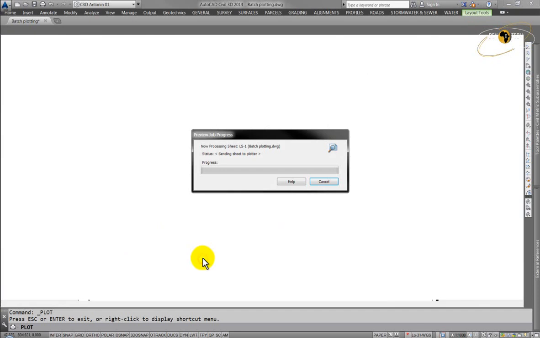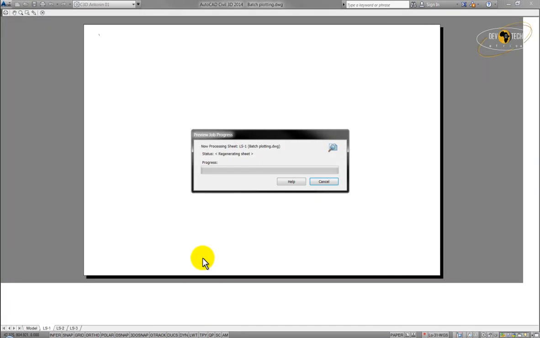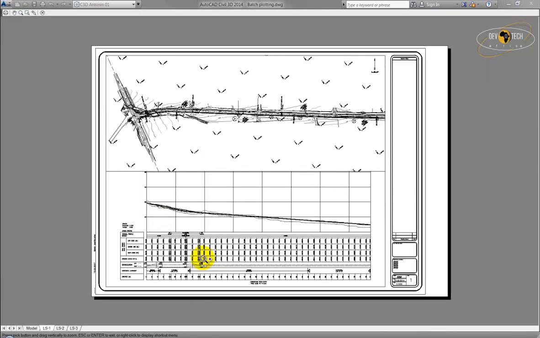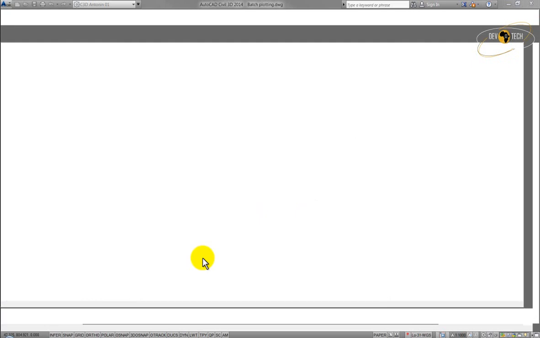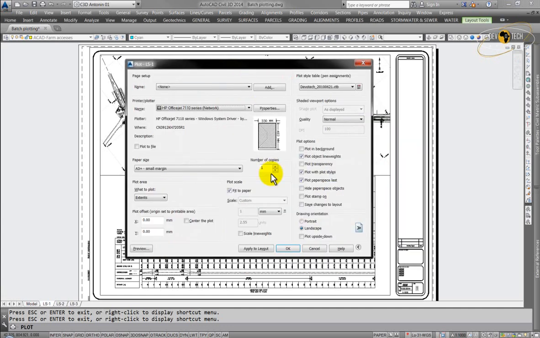Let me go to preview for now. And I think this looks much better. I think this is acceptable for now. I'm happy. Of course, there are other settings which I can play with, but for now, I'm happy with the settings and with the result. But you see at the very top, there is a page setup.